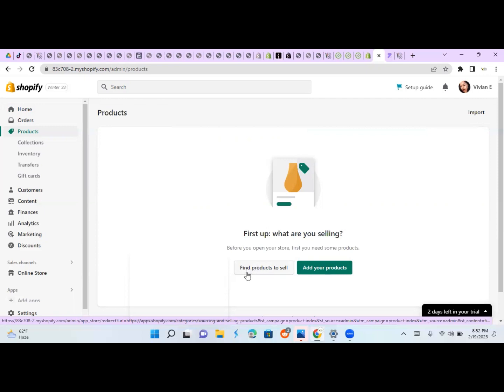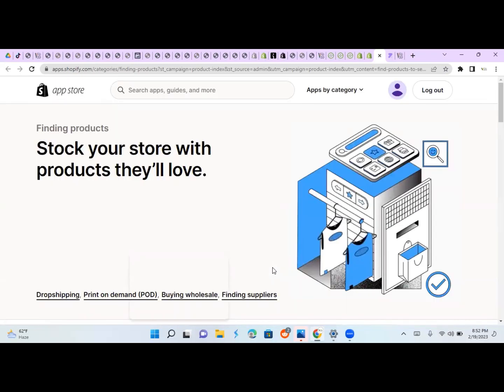So in this tutorial, I'll walk you through this option, as well as creating a product collection. So first of all, let's go to this option right here. So we click on find product to sell, and you'll be taken to the Shopify App Store where you can search for apps.